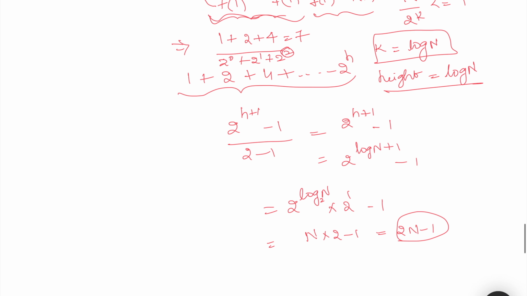For time complexity we should always consider the highest degree, so it is big O of n. See how it changed from log n to n. This is how we calculate the time complexity for recursions having more than one of the same function call. We might find some difficulty in finding the time complexities for such recursions, so that is why we use a powerful shortcut called the master theorem, and that's exactly what we'll cover in the next video.